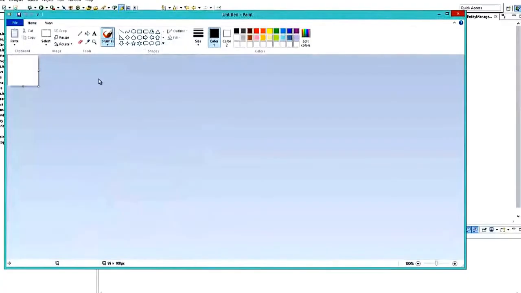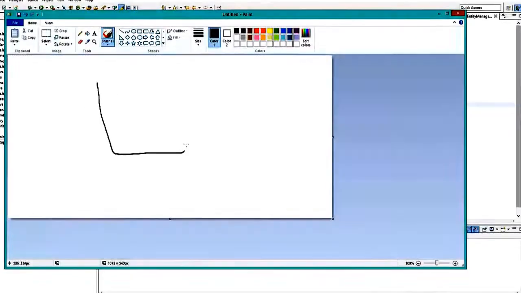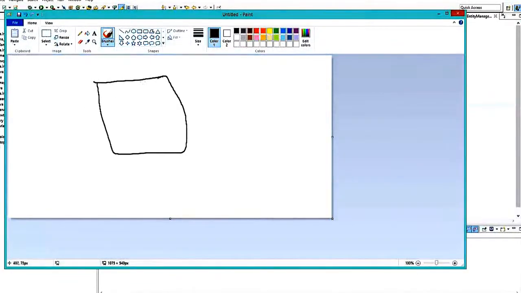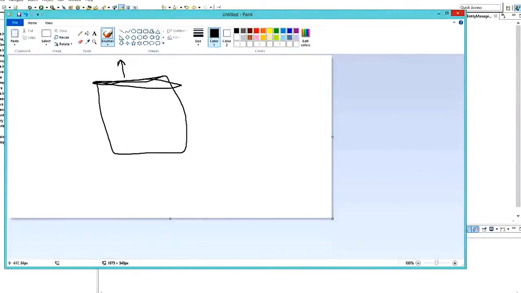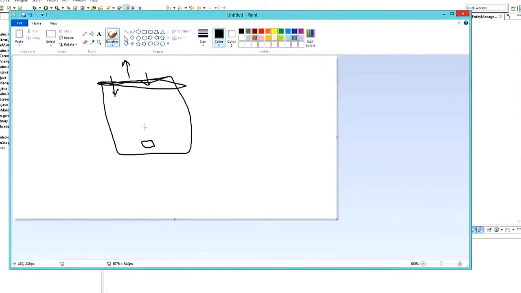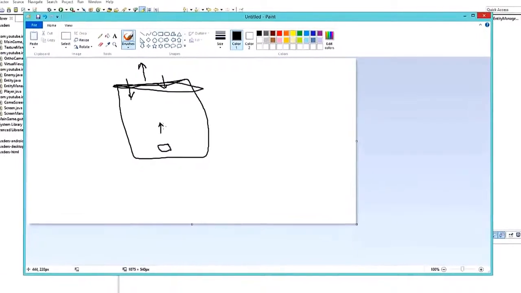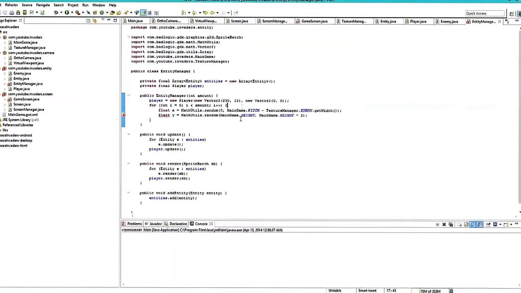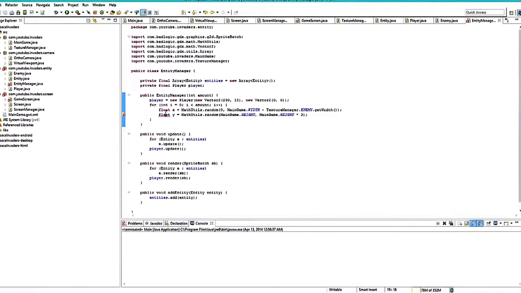We want the screen to be here, and then we want to start up here is where we're going to start spawning them, and it's just going to go up. So they're going to spawn off the screen up there. Our player is going to be right here, and then they're going to start flowing down. So they're going to come towards you. That's going to be pretty simple. As they come towards us, we're going to shoot our missiles, and they're going to blow them up pretty much. It's a great drawing, right? So that's the x and the y there.